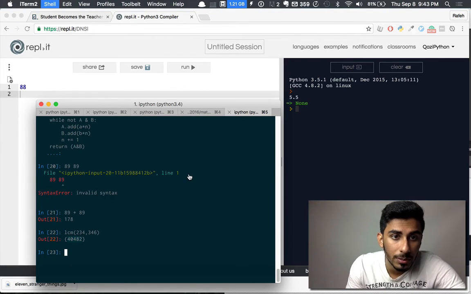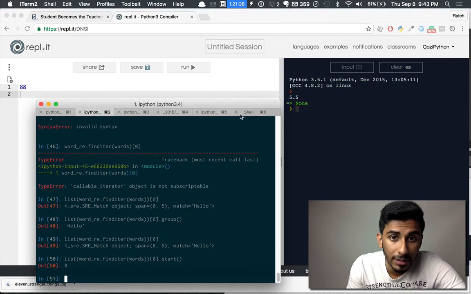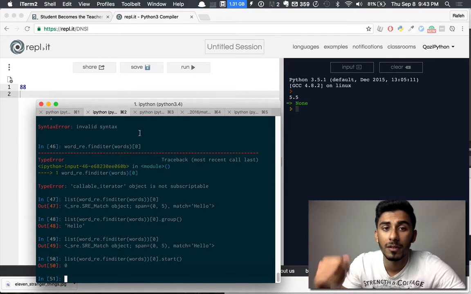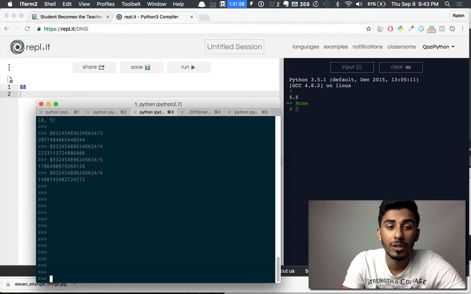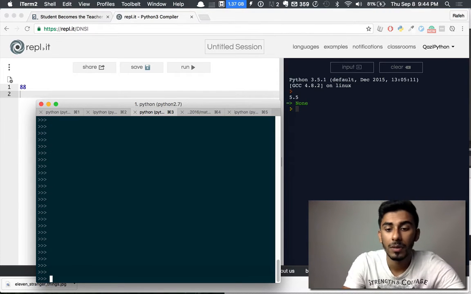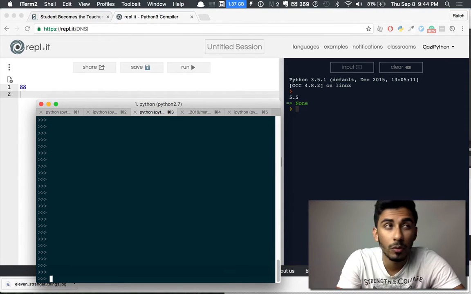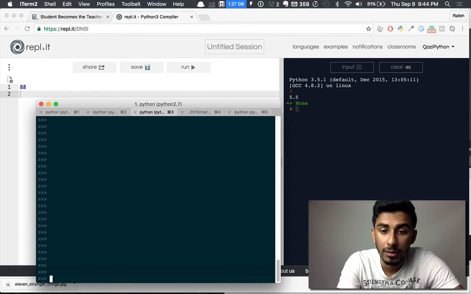If I open up a terminal here on my computer, I'll show you guys in some other video how you can use terminals, but this is a Python 2 environment that I have opened up here. Now I'll show you the difference between 88 and 88.0.